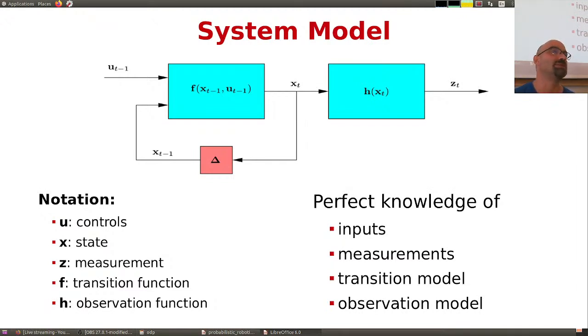Now, what can we do? We can sensorize our platform. Sensorizing the platform means mounting a device, a function, whose outcome depends on the state. A camera, or a laser, let's say a camera. A camera is a function that, given the map of the environment, which is a constant in this case, and given the location of the robot, produces a matrix of values, the intensities of the pixels of the image.